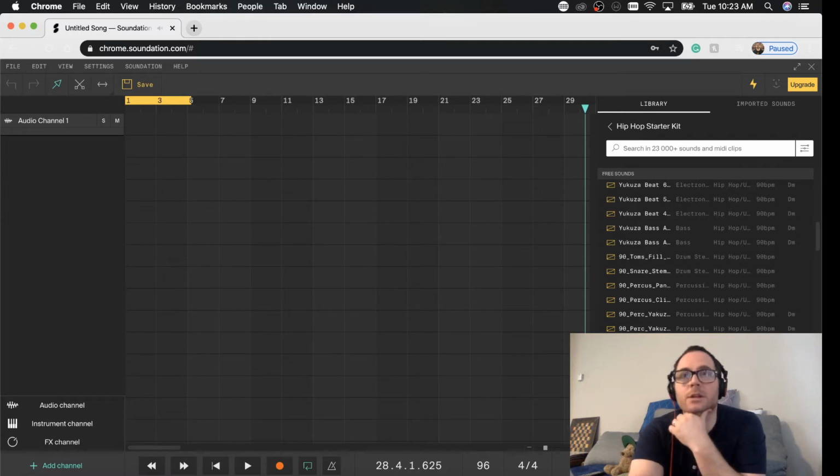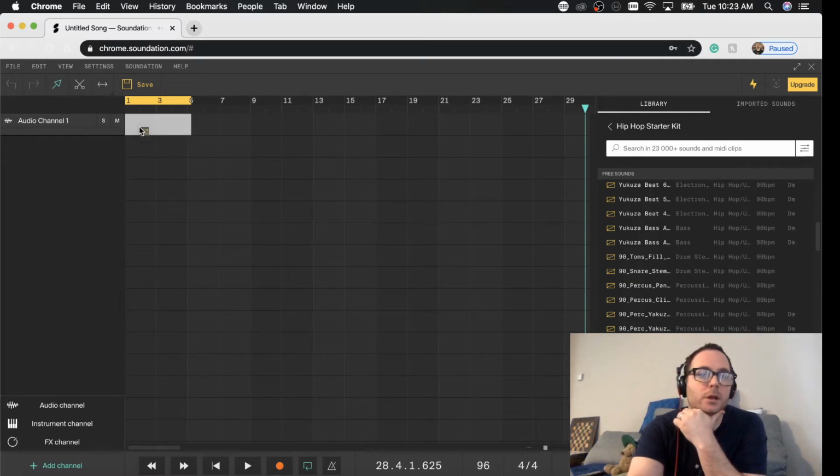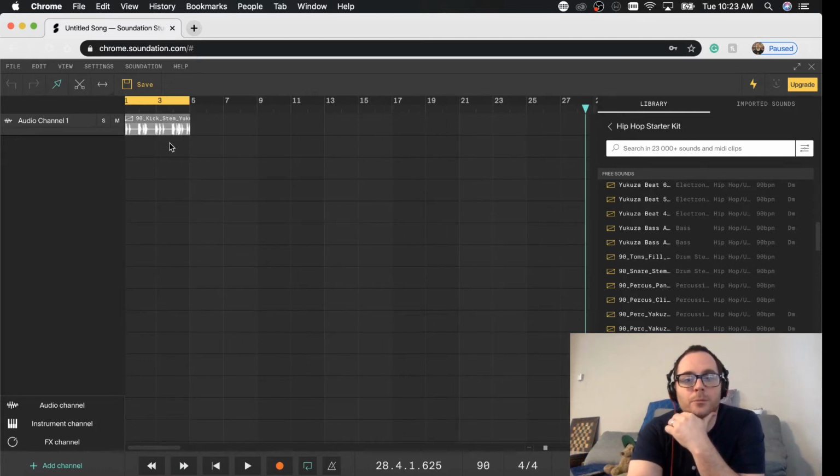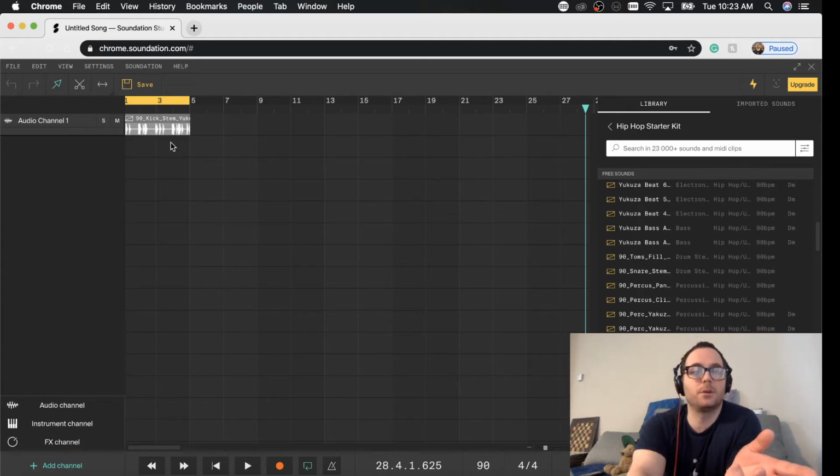Okay, so what they've done here is they've actually broken the drum loop into individual parts. So I like working with stuff like this because it gives you a lot more ability to make it individual, make it your own. You could take a full drum loop with your kick, snares, hi-hats, and you can chop that up and make it into something original. But you can also take these individual layered tracks the way they have them here. So we've got the kick, and then we've got the hi-hats.